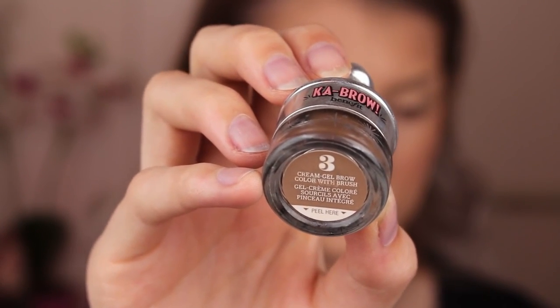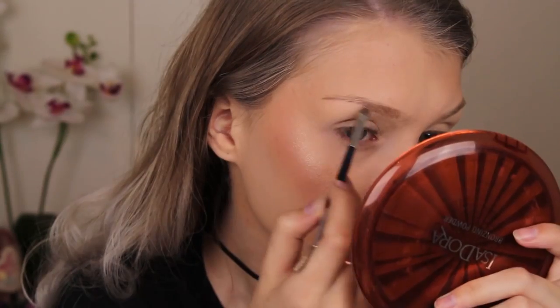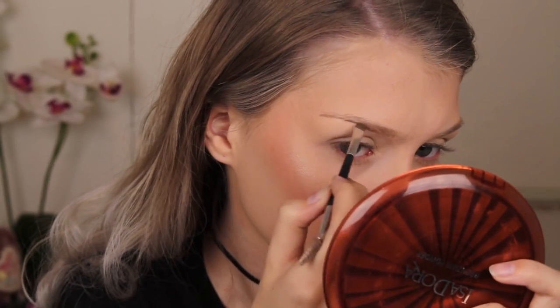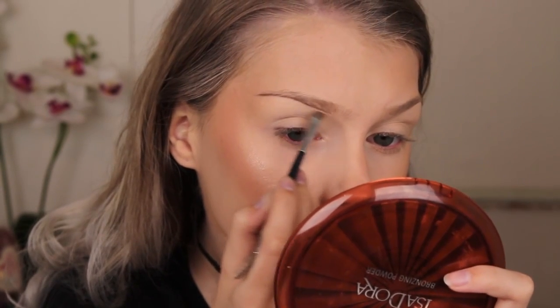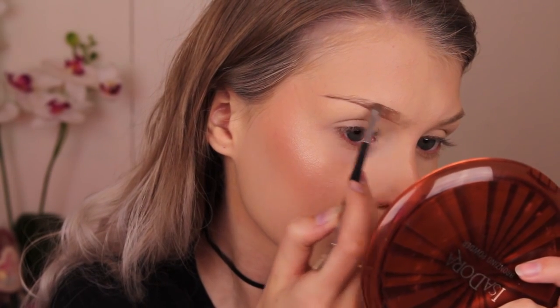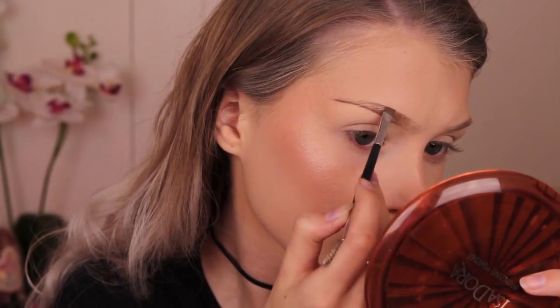And then I'm going to move on to my brows, and I'm using my Benefit Ka-Brow brow gel cream in the shade number 3, and I'm going to show you step by step in this video what I'm doing with my brows, so you might see how I'm applying them and filling them in. It's really hard to explain, so you would just have to watch, but I'm just lining the outsides and the shape of my brows, and then I'm filling it in with feather strokes.